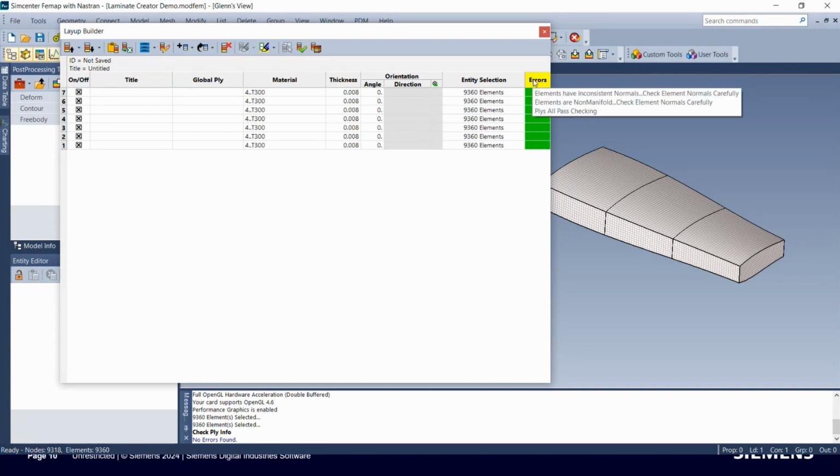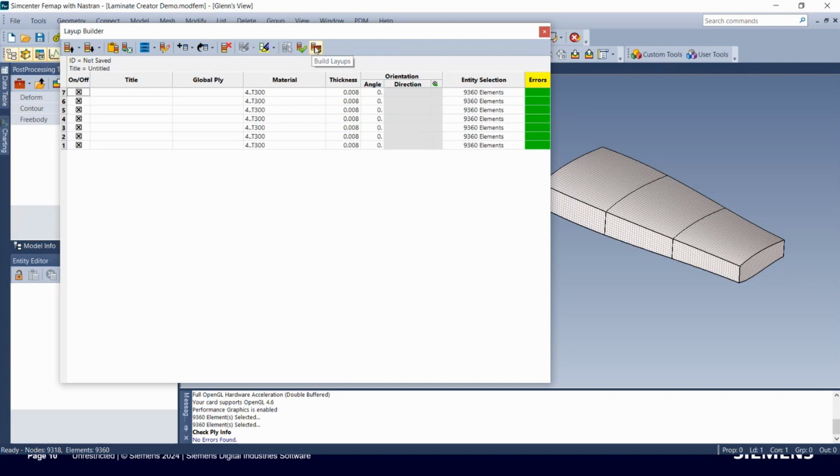Elements have inconsistent normals, and elements are non-manifold. I don't think this is going to matter for the demo, but if we were doing this, we would probably want to look into aligning the normals across the elements. But the big thing is that you actually do have to have your elements defined already, so that's why I went ahead and meshed them with plot planar elements.